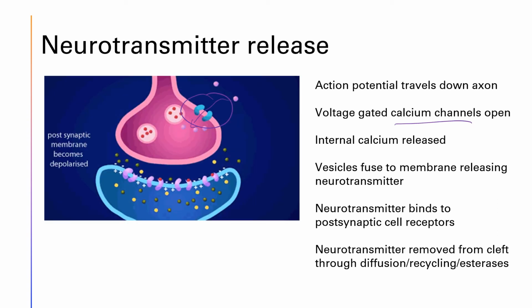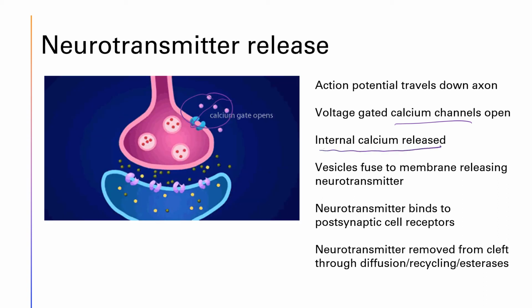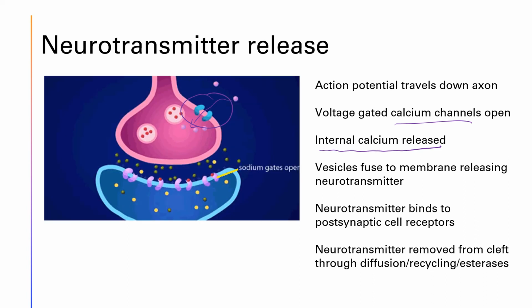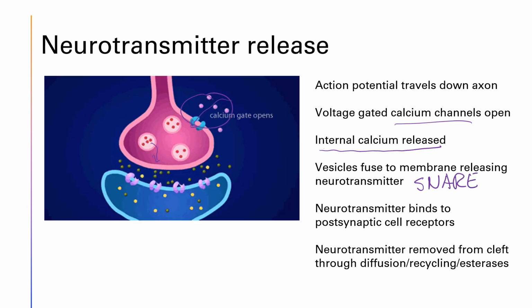And that calcium that goes into the cell is actually going to increase internal calcium. There are little internal stores of calcium inside, and as that internal calcium is released, it's going to cause those vesicles to fuse with the membrane. It kind of shows in the diagram, but I'm going to draw it anyway. When they fuse with the membrane, they get caught through what are called snare proteins. They fuse to the membrane and then they release their neurotransmitter into the synaptic cleft.